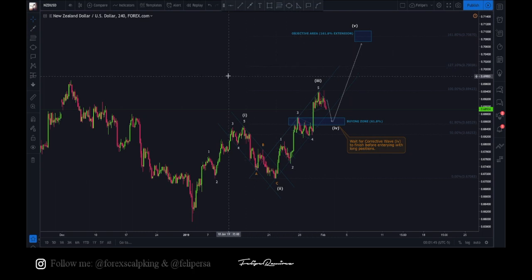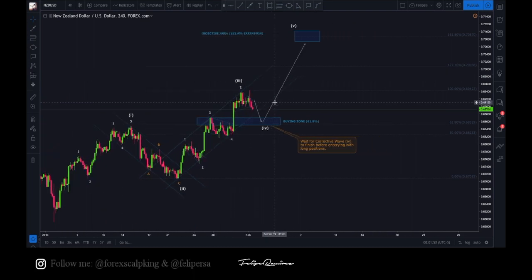Okay, guys, I hope you enjoyed this video. I hope you learned something new. I hope that if you already knew something, you understand it better and you see it more clearly, and you can already put it into practice. Notice how here there's a type of triangle breakout already. This is great.